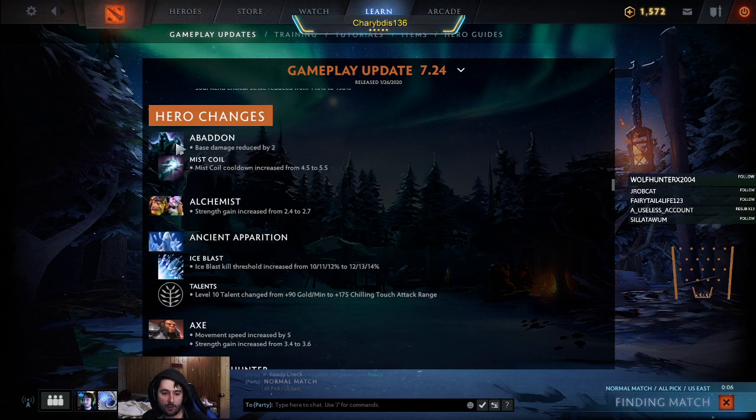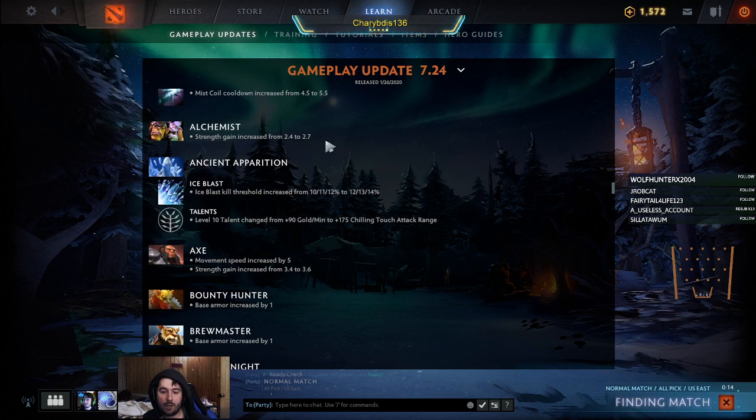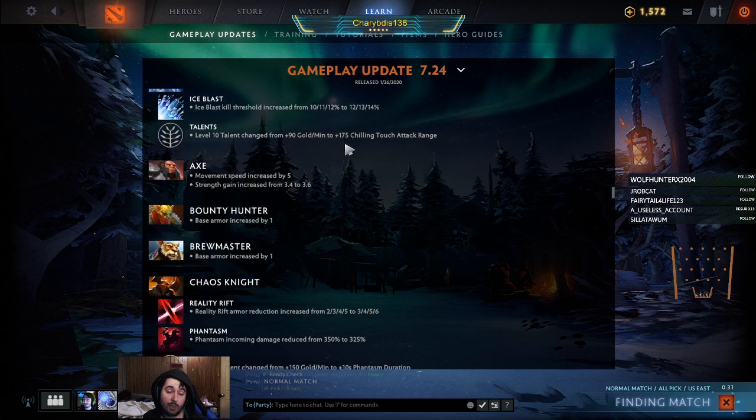Have fun with a puck if you can ever get to level 25 for them. Base damage reduced by 2 on Abaddon. Mistcoil cooldown was increased. He needed it. He's very strong. Alchemist strength gain was increased. I think it was hard for him to get momentum in a lot of higher skill games, so it's good. Ice Blast got buffed tremendously on the percentage by 2 at all levels. That's huge. Everybody's going to get a new talent instead of gold, so instead now he has 175 Chilling Touch attack range, which is actually really big.